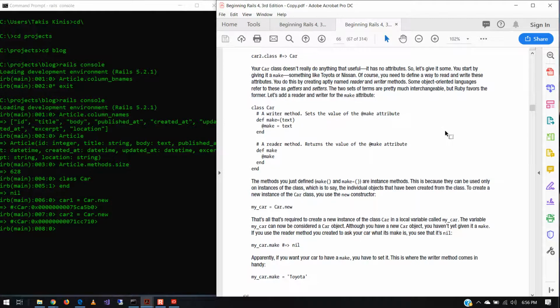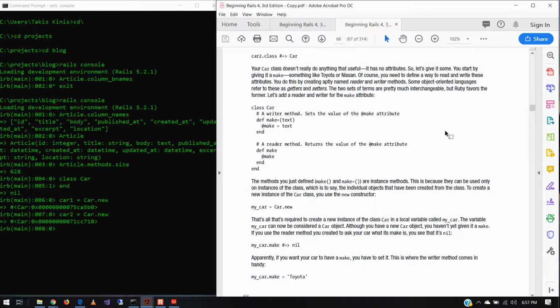Well, if we're instantiating something, we probably want to make it unique. So reading the information from it, but writing something to it. So getters and setters, or if you want to think of it as reader and writer methods. Now, I prefer to call them getters and setters, frankly, because that's what everybody else calls them.